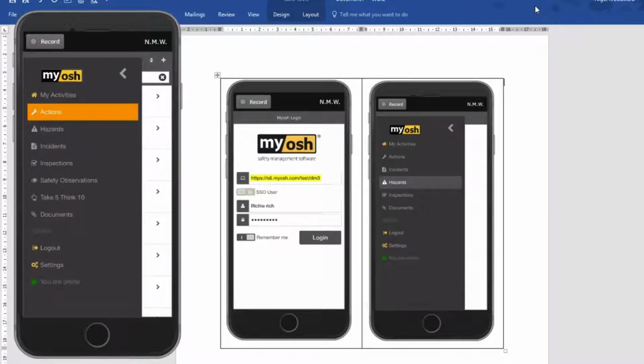If you're an existing customer and you don't have the app, we have to retrofit the app into your organization. If you're a classic customer, this takes about half an hour. If you're a custom customer, it takes about an hour. For any new customers, the app is part of whatever it is you take within myosh.